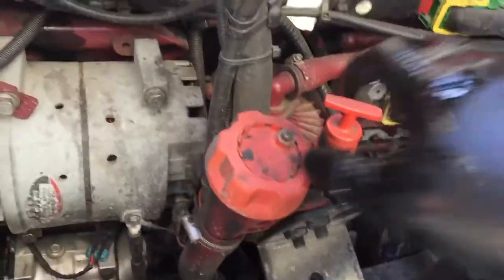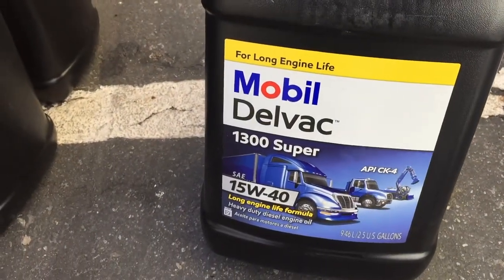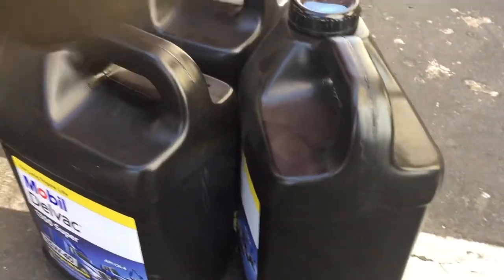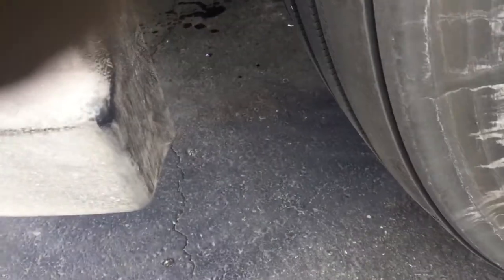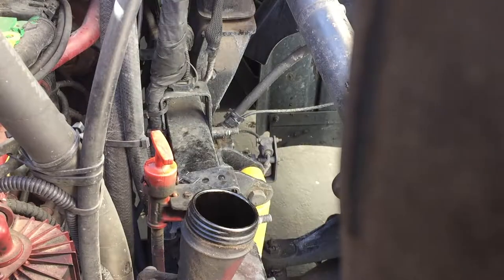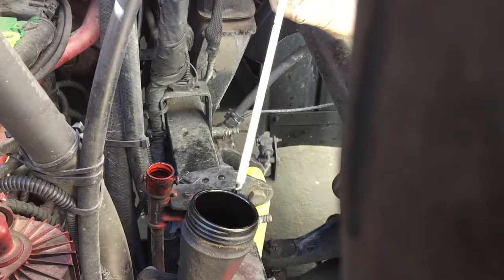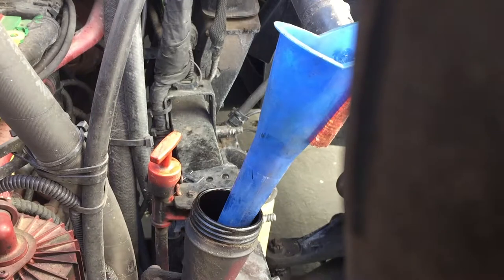Here is the oil filler — we're going to go ahead and get that off. Here's our two-and-a-half-gallon jug, Walmart special — I think these are about $25 for two and a half gallons. I just drained five gallons so it should take two of those. After I drain them, I'm going to fill up the used oil inside these jugs and take it to get recycled. Let's see how many gallons this thing takes — as you can see, it's not registering on the oil stick, so let's go ahead and put our oil in.